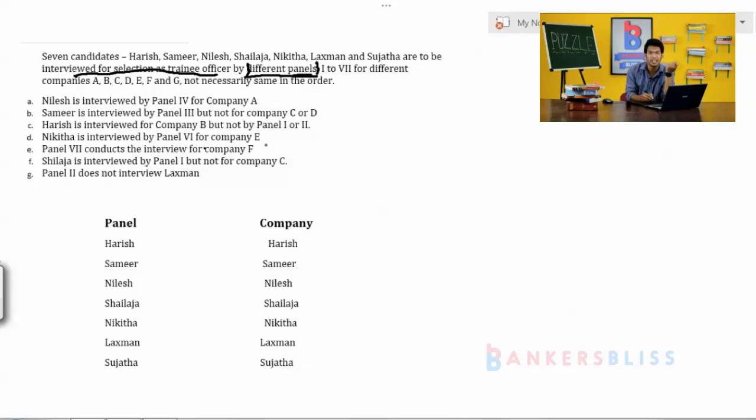What will we consider as the second constraint? The panels are 1 to 7. We only have to write the information 1 to 7. Is it clear? Next, companies. This is the second constraint. That is the reason I write company here. When we have a puzzle problem, the number of persons is common, so you just write the persons first. But you have to maintain or mention the heads. Is it clear?